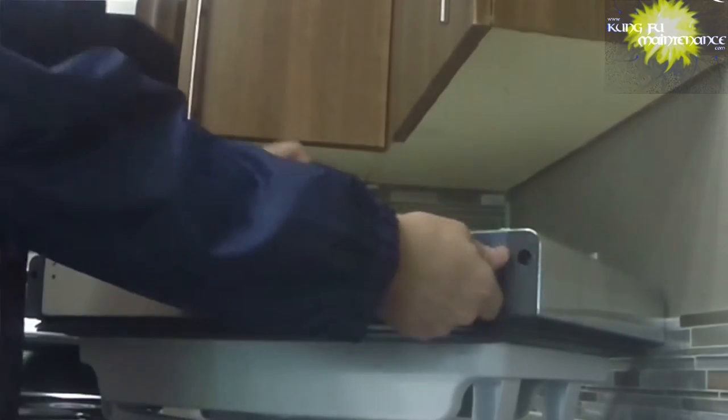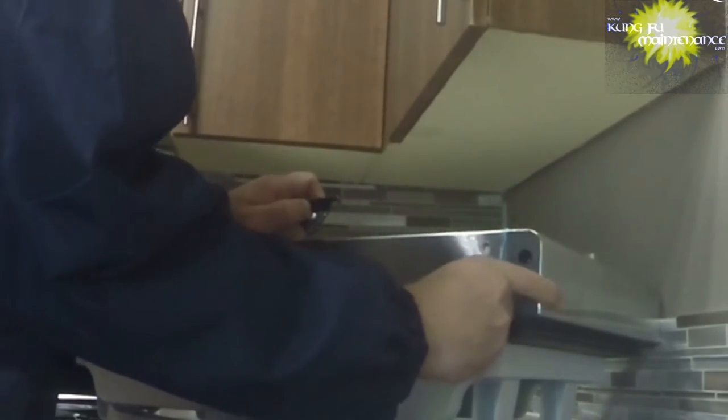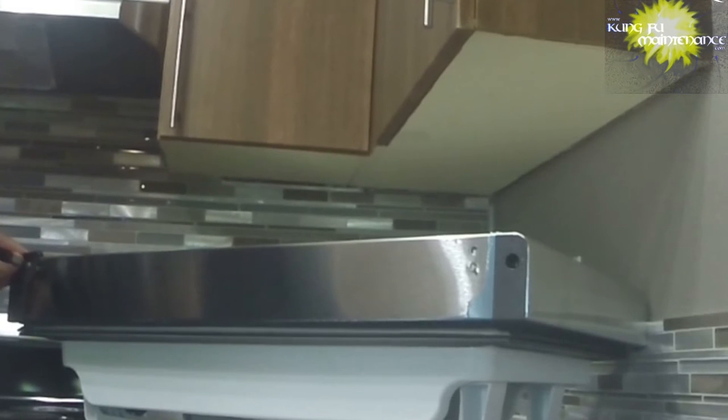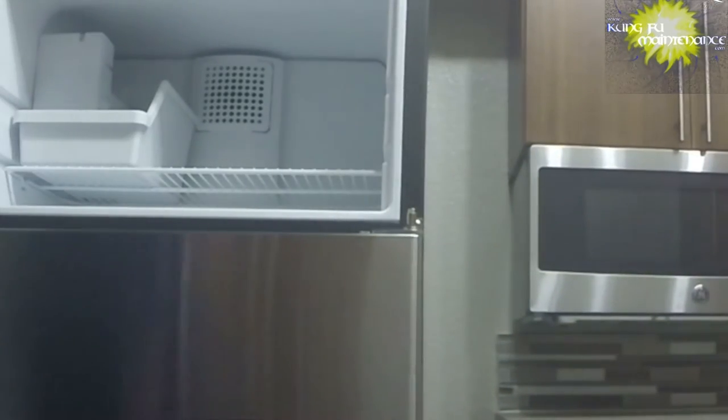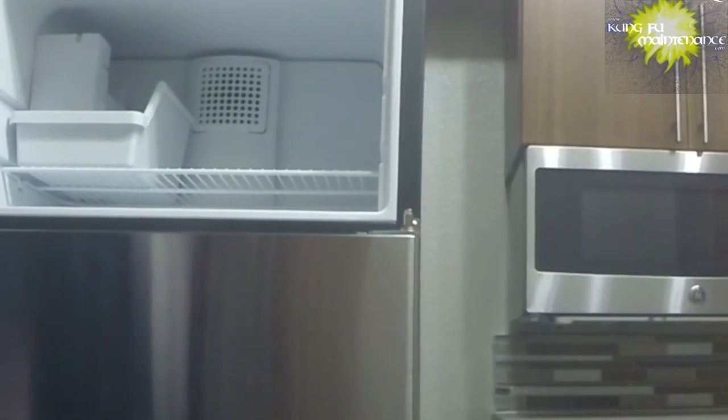Can trade it to the other side, and while I'm here, I can pull off these little bits of packing wrap that didn't get taken off. This is the most often thing that people forget right here, including myself. All right, now the freezer door is ready, except for the handle.